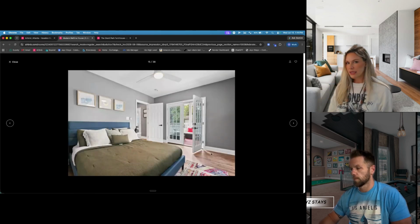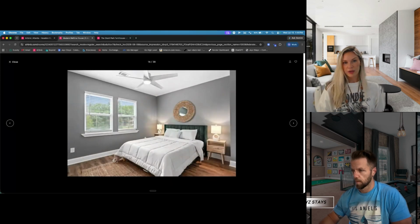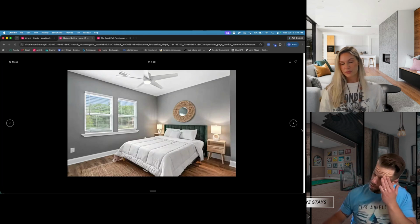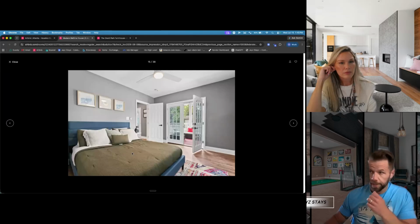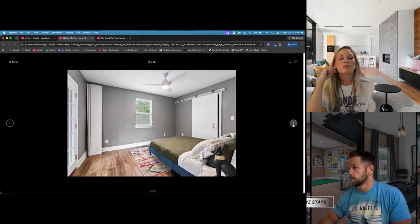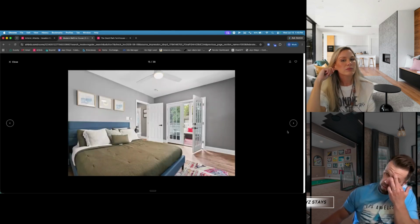That also looks like a duvet without a cover or a comforter. I can't really tell. Yeah, it does. But that's again being nitpicky. It looks a little off white too. Again, white linens would look great. This one has two shots at least, but every bedroom has one corner shot and that's it.